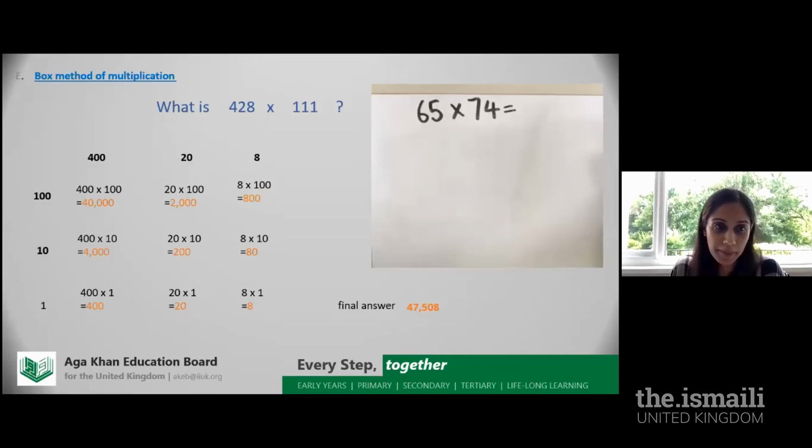We are going to find out what each individual answer is, and then we're going to add it up at the end. So if we look at the top left-hand corner, we can see 400 multiplied by 100 equals 40,000. Now, it's really important children know their times tables, and you can see how important it is now. So make sure the foundation is really good to begin with in the lower years. Once we've added all the numbers up together in orange, we can see that the final answer comes to 47,508, which would be the same answer as what we would get if we did the previous method in the previous slide.